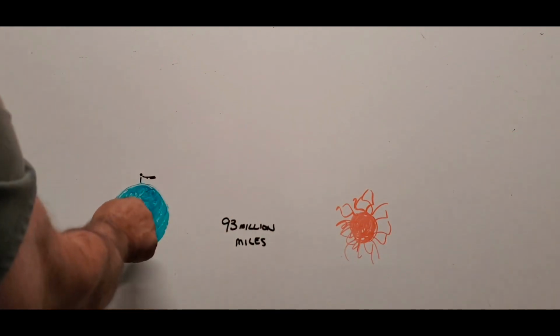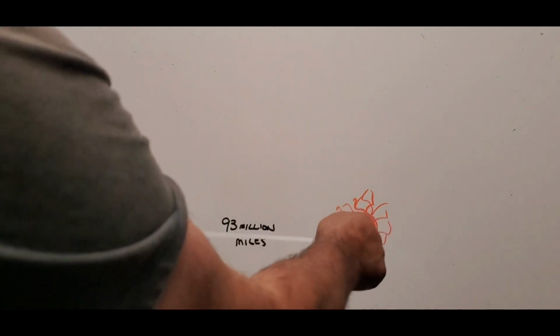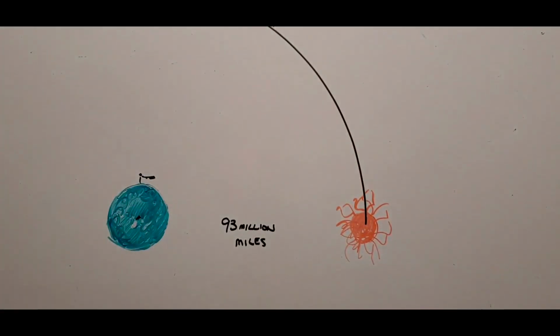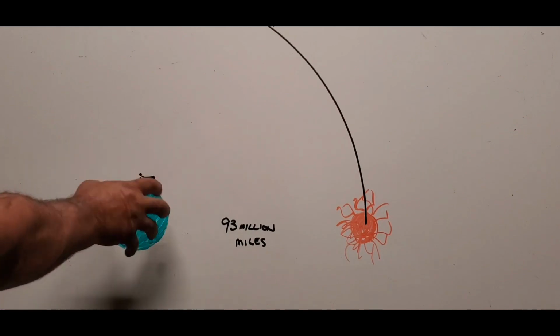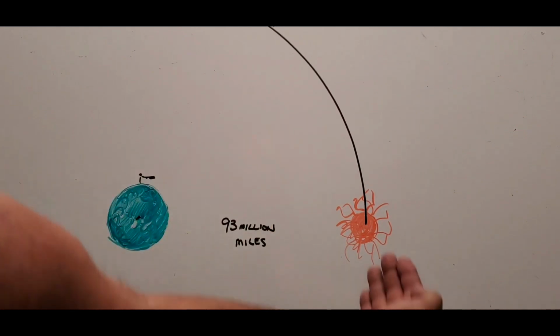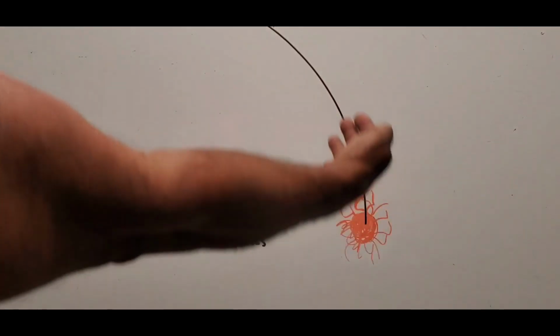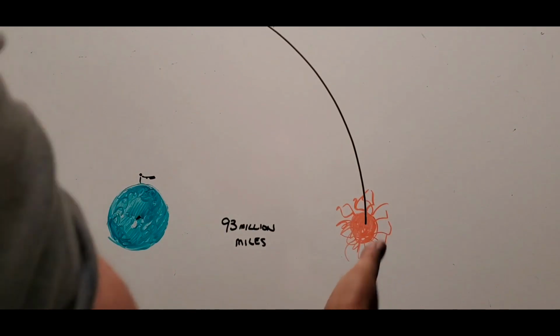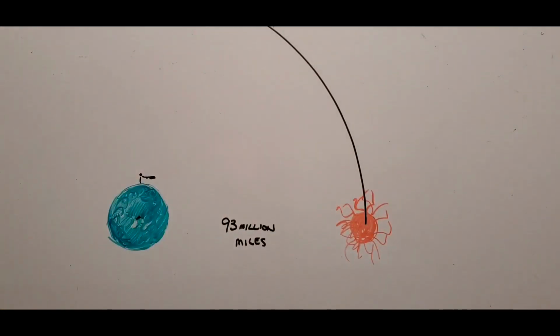And because the Earth is turning, it makes a 93 million mile arc. So this is how the model works. The Earth spins forward, the sun is doing a 93 million mile arc. It always stays 93 million miles away. It never gets closer. So let me show it to you on our little model.